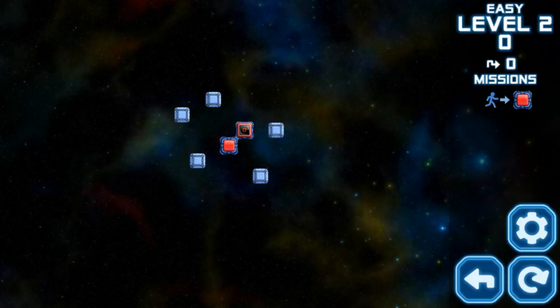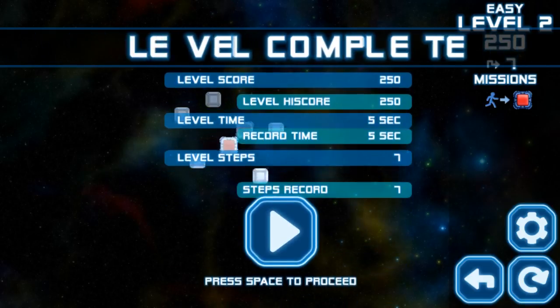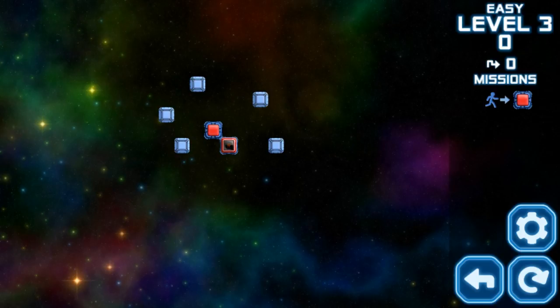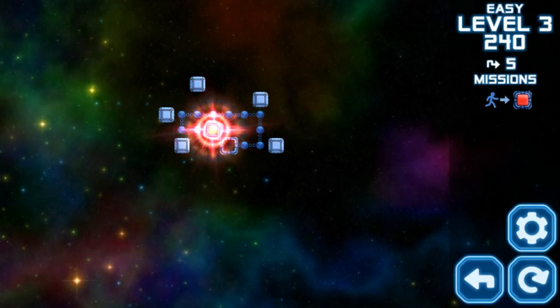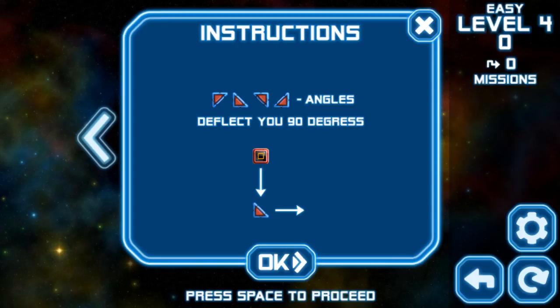So, well, there's only one way we can go. We can go here, then we can go here, we can go here. Go here, here, here, here. Yeah, it is pretty easy, because there's only like one possible... Oh my god, there's two. Let's see. Okay, no, hold on, hold on. Yeah. Here, here, here, here, here. Alright. Angles deflect you 90 degrees. Okay.